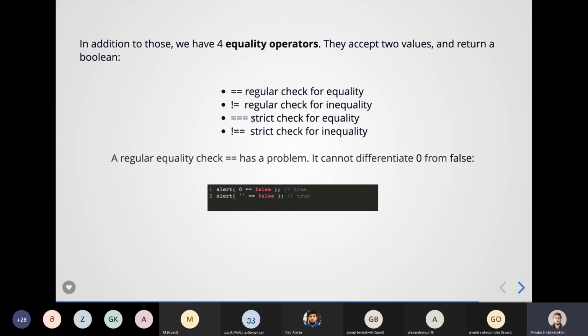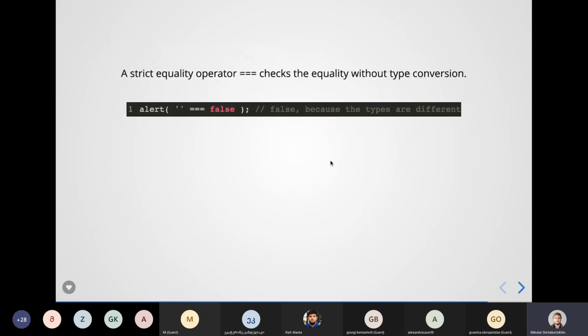I recommend using only strict equality if possible. Here is an example: false, because this is a string and this is a boolean.